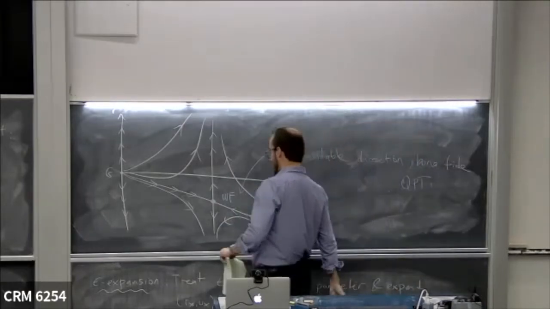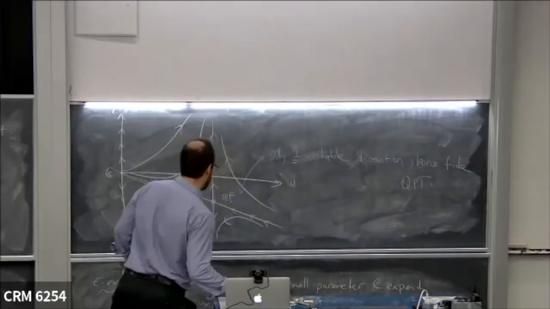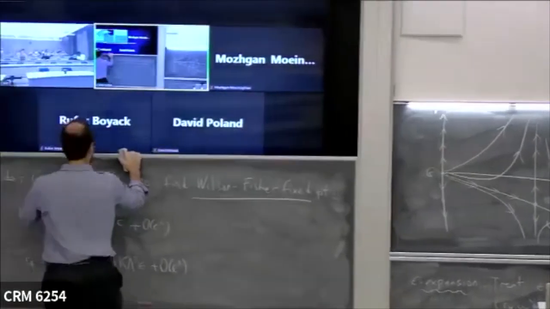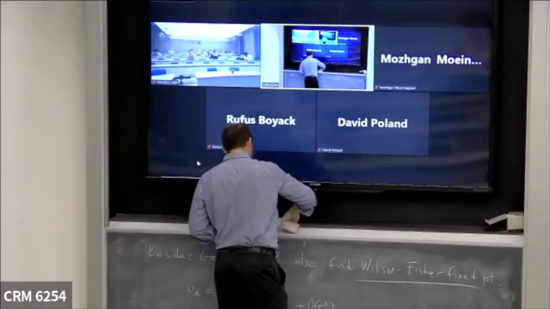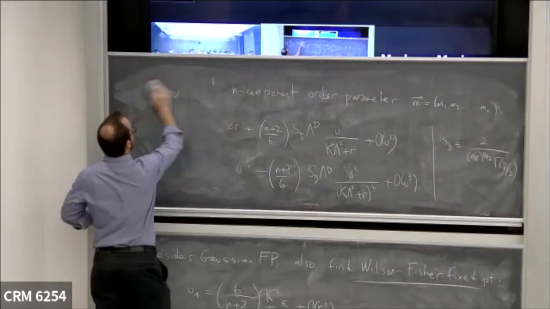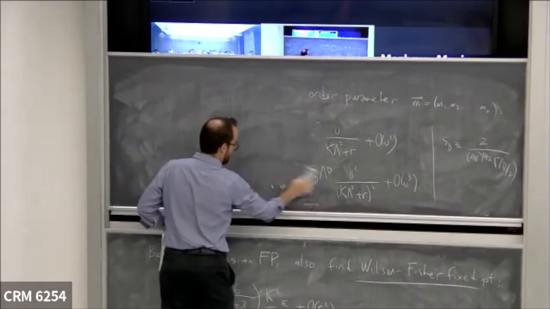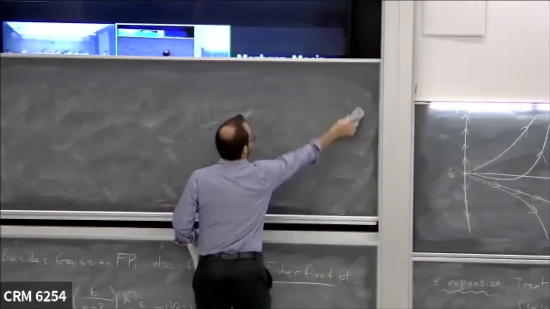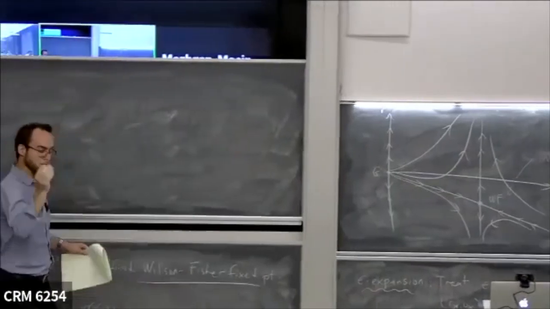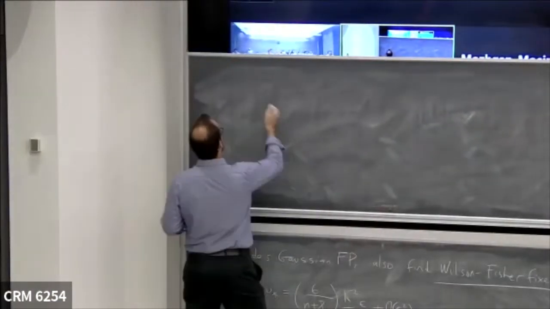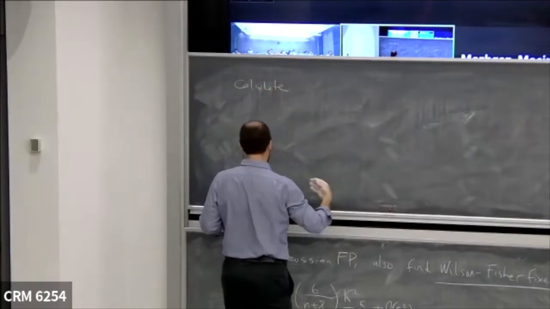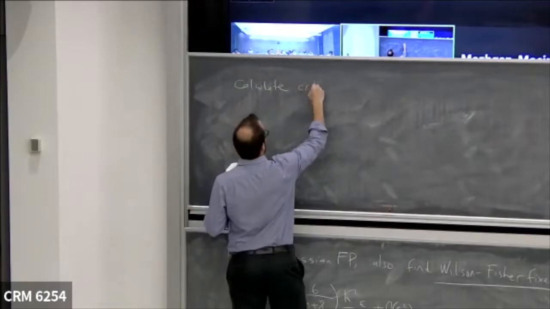So is this the right fixed point? Well, at this point we need to compute exponents and compare with numerical simulations, be it Monte Carlo or Bootstrap, your favorite method. And again, we predict a whole family of critical theories for arbitrary n. From this fixed point, we can plug those values into our expressions for the anomalous dimensions and critical exponents.